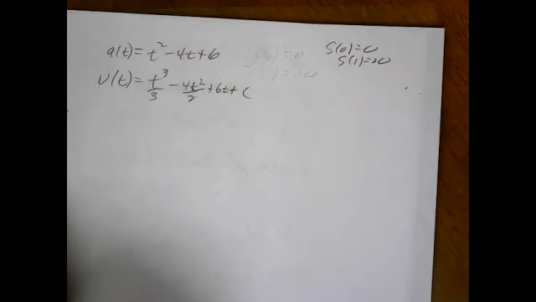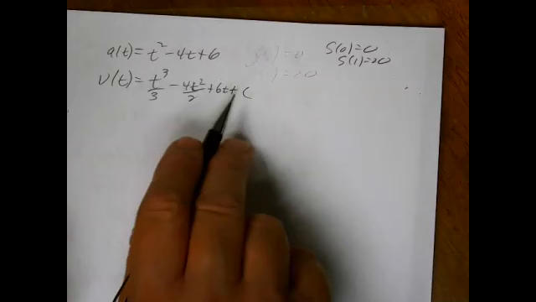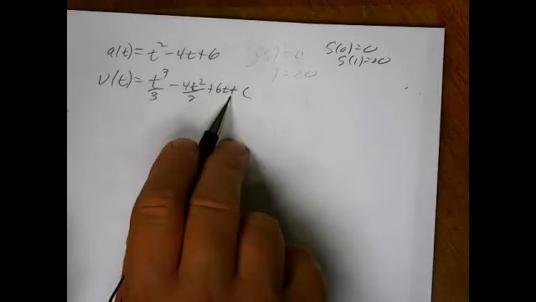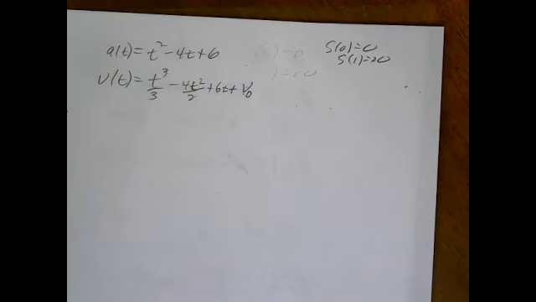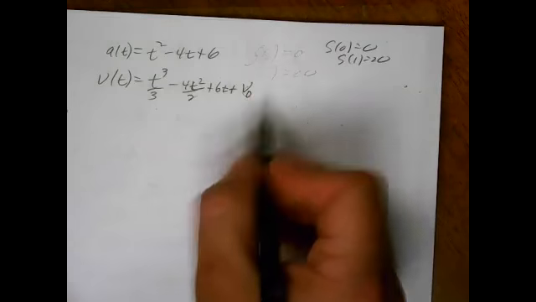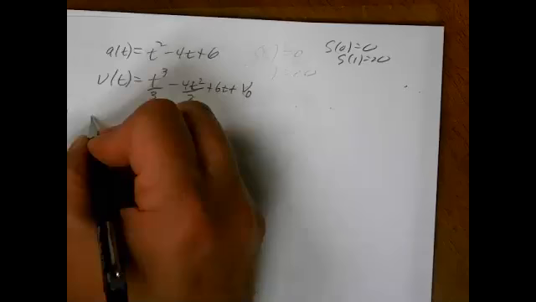But what you have to realize is that this is the velocity function. And therefore, this constant should be given an appropriate name. And the appropriate name would be initial velocity. V naught, the V with the subscript of 0, means the velocity at time 0. And clearly, if I plug in a 0 right here, V naught's the only thing that's left.